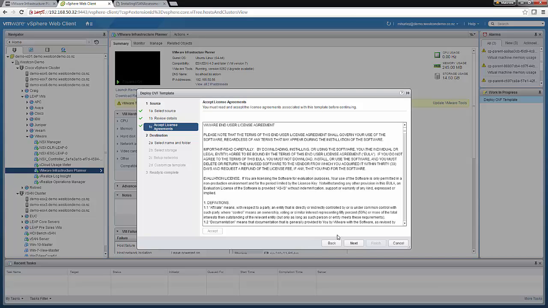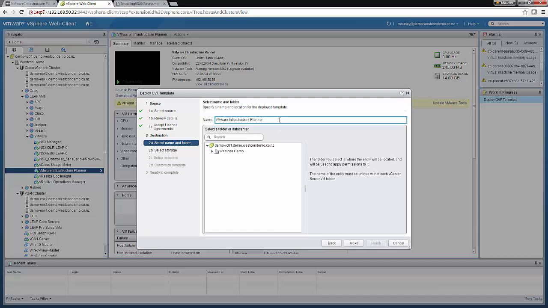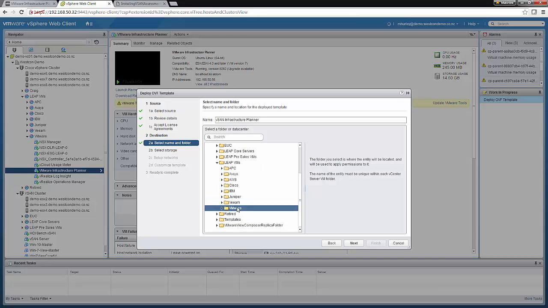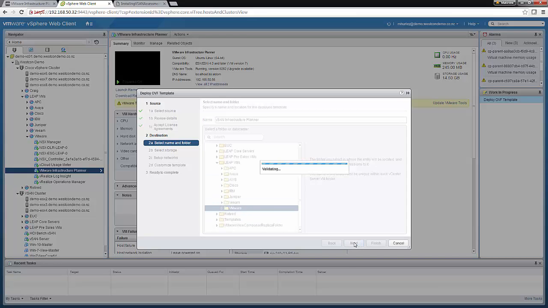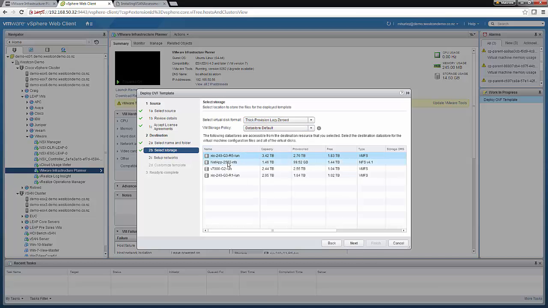Accept the license agreements. Click Next. Give the virtual machine an appropriate name and an appropriate location. Select the disk format and appropriate data store.